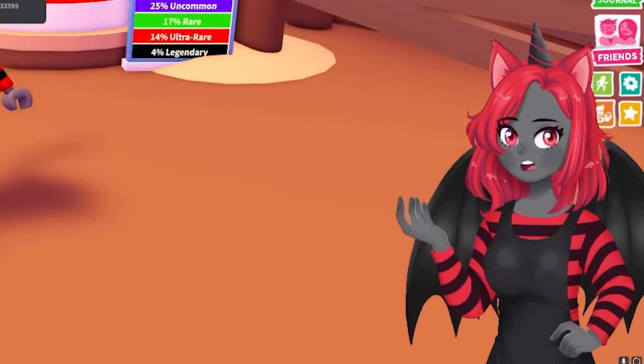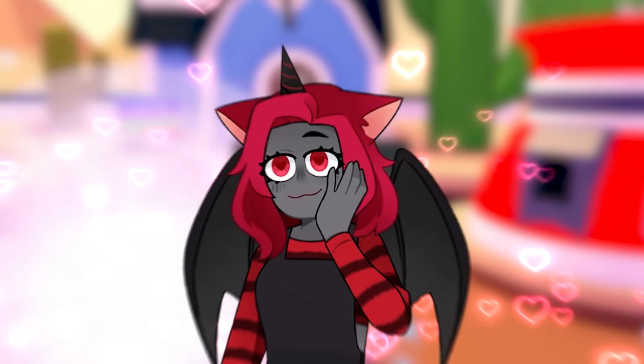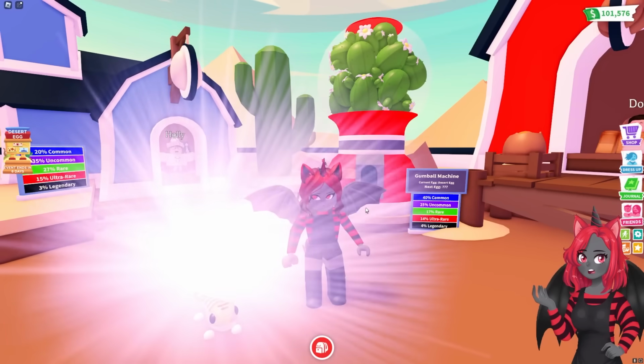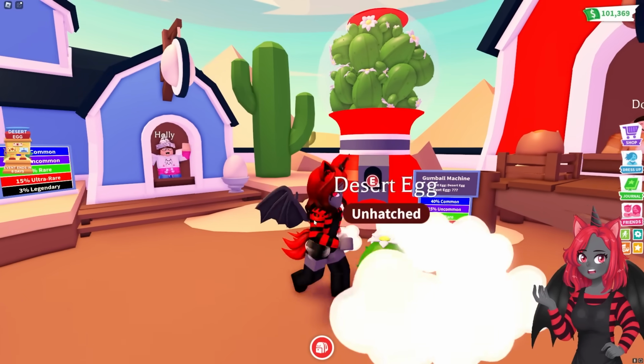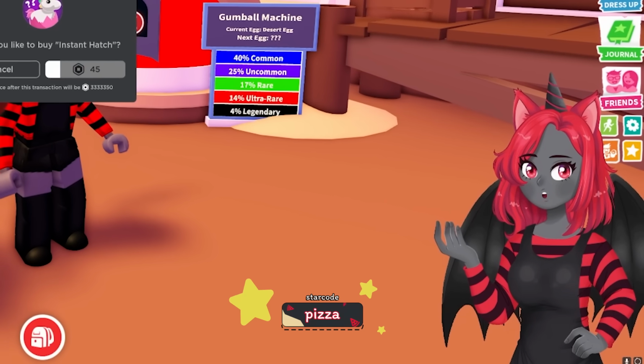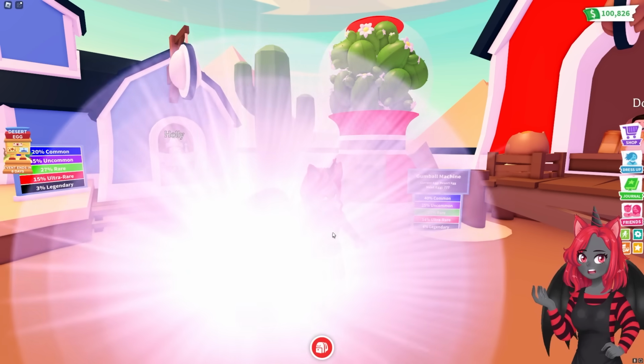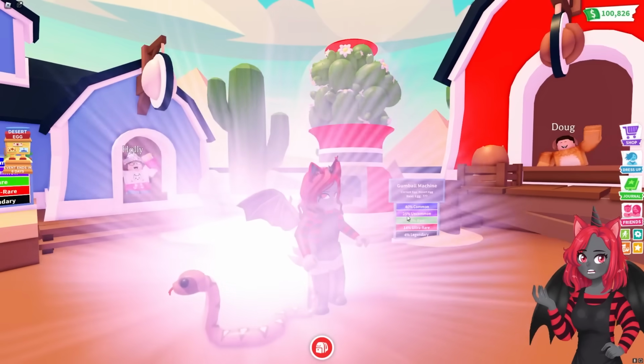Oh my gosh, let me hurry up and open another egg. Maybe I'll get another legendary. That is so cool. Okay, no, I didn't get another legendary. Well, let's open one more egg and then check to see what we can get. We did get a legendary. That is so cool. Even though Adopt Me gave us some, if I want to make them neon, now I have one that I don't have to have neon. Okay, we got a rattlesnake.